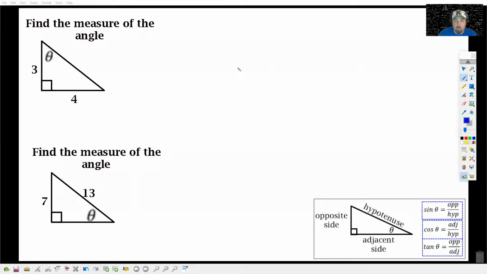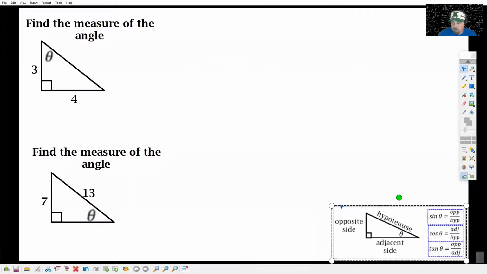All right, welcome back. Daily focuses. So we are going to talk about finding angles using our trig functions now. So we've got our trig functions down here to remind us. But it's going to work the same way like you did with sides, except we're going to be missing the angles. So we need to identify adjacent, opposite, hypotenuse, and pick the right trig function.